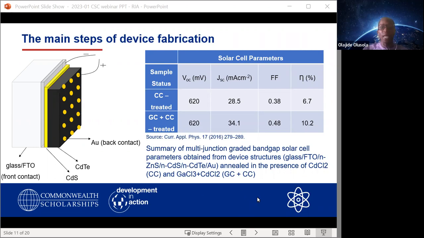As you can see in that table, that was the result I obtained when I was doing my PhD. The usual treatment normally used for solar cells in the literature is basically cadmium chloride. But in my own case, I applied gallium chloride because there was a piece of research that my supervisor brought into the weekly meeting, and he discussed with us the importance of gallium. So I put this into practice, and I got interesting results. I was able to get improved efficiency when I made use of the combination of these 2 chemicals, gallium chloride and cadmium chloride, to treat the surface of the solar cell for defect passivation. Next slide, please.